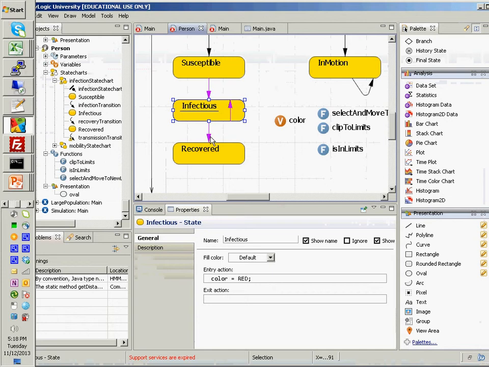And will we need to recover it at some point? When they recover, so where could we put that? That actually doesn't make any difference to our model because recovered people don't infect others.